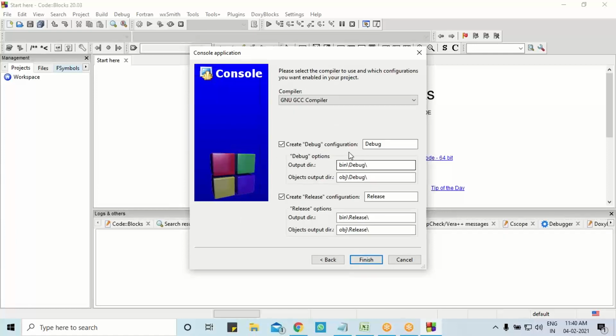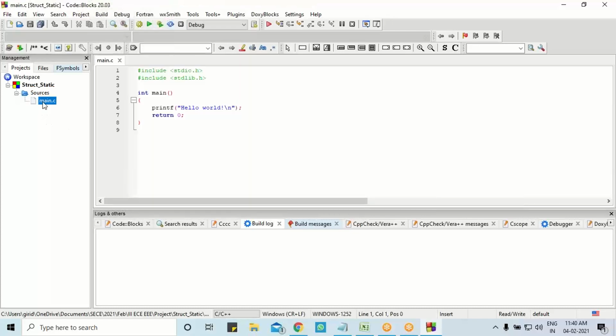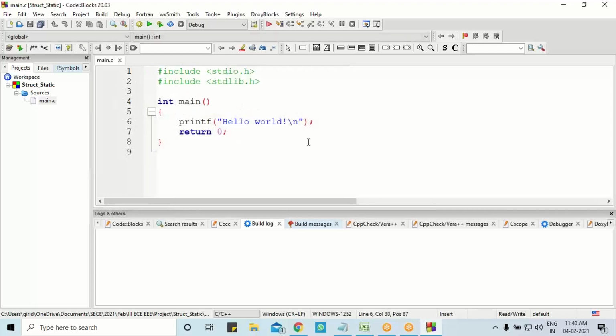Okay, next, and then finish. So now, as I have created a console based application, it automatically created this main.c, which has the empty hash include files and also my printf and scanf.